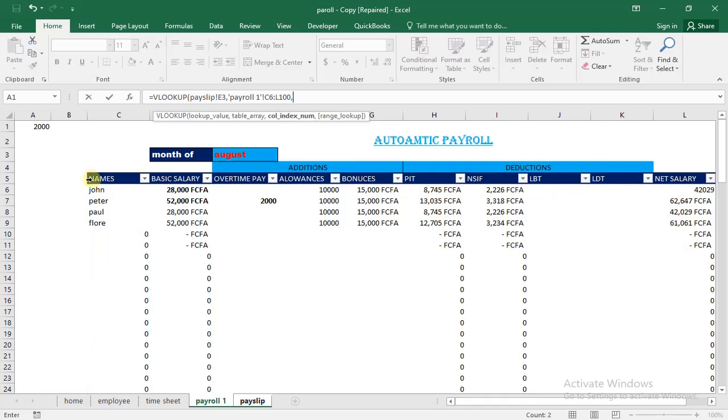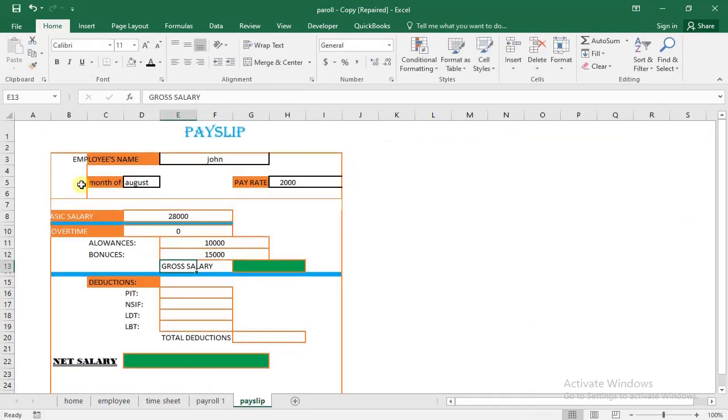It's in column 5. Exact numbers, close bracket, enter.